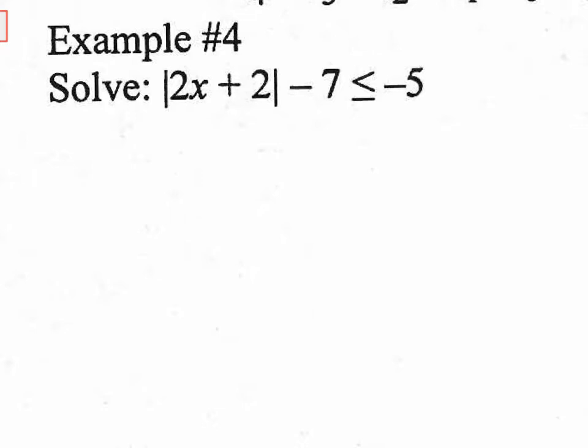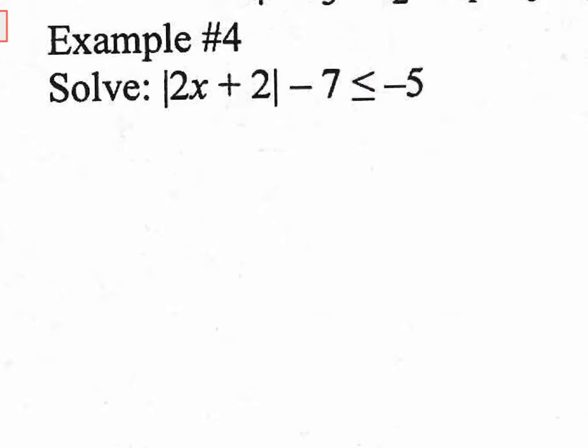How do we do the positive situation? After it's isolated, you write it exactly the way it is without the absolute values. And the negative situation was all about changing the sign of the right side, right? But since we have an inequality here, not an equal sign, you're going to change the sign of the right side and change the inequality on the negative situation.